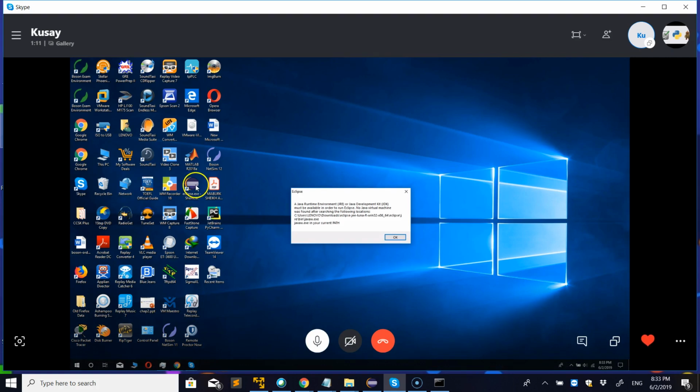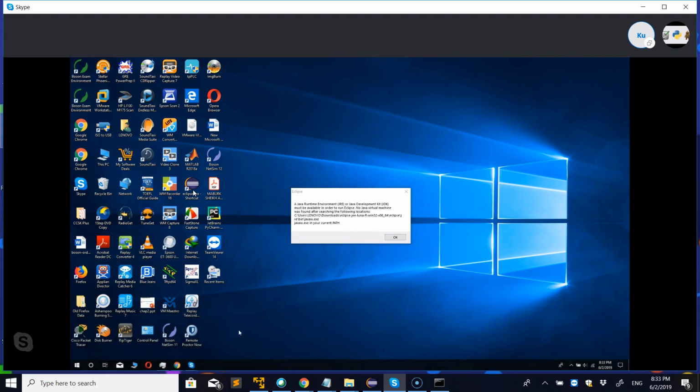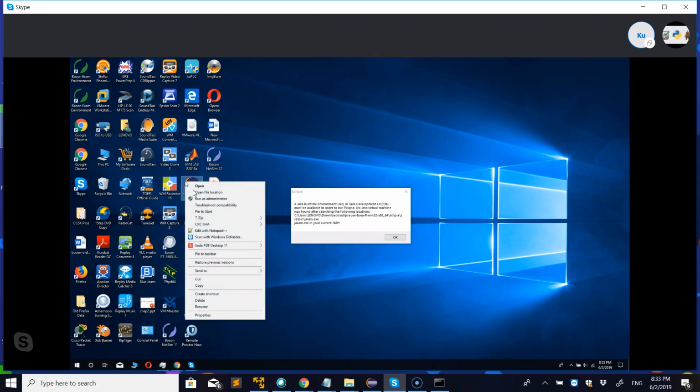Actually, you don't have this software anymore, or this one is infected. So you have to delete it and reinstall. Just delete it, and you can also delete it from your machine.